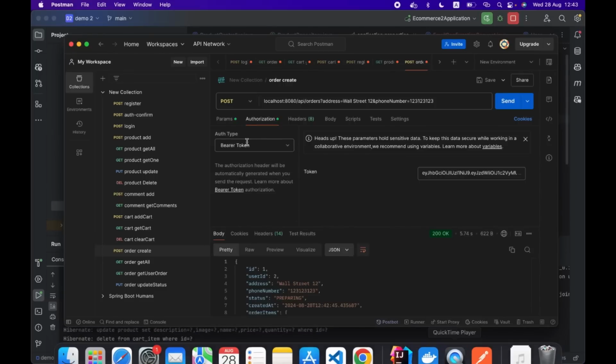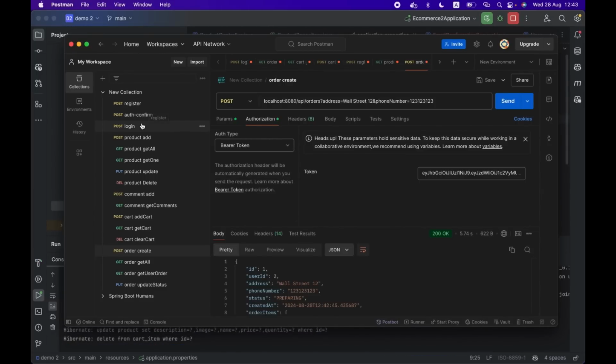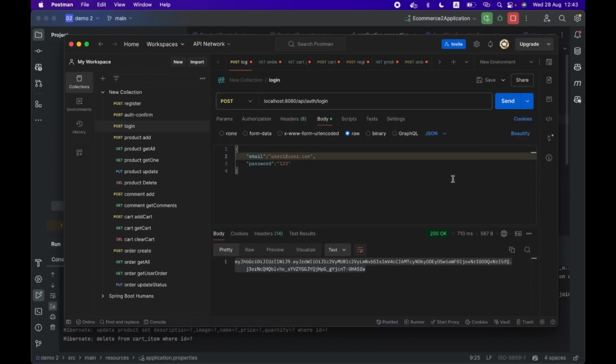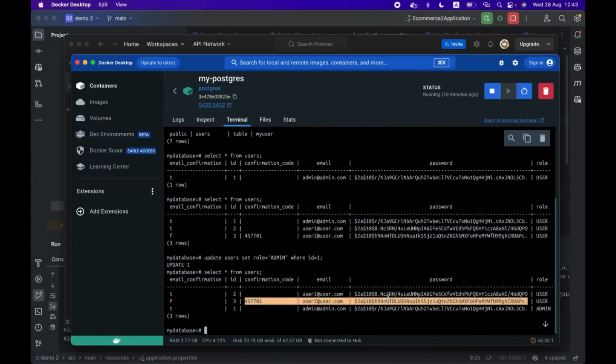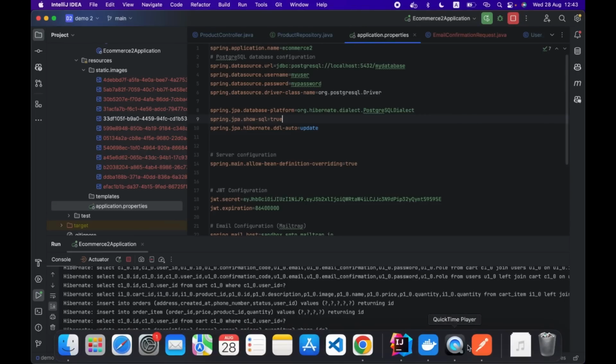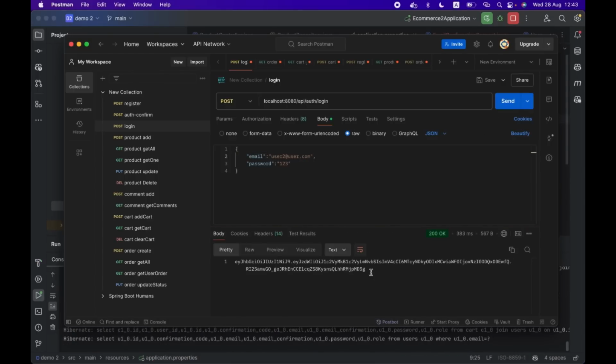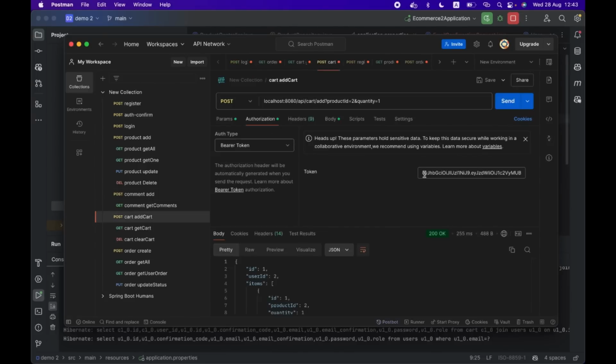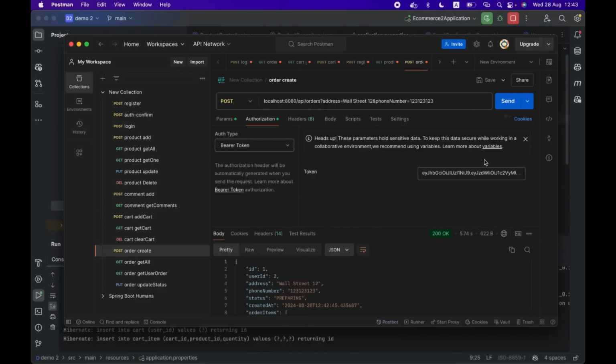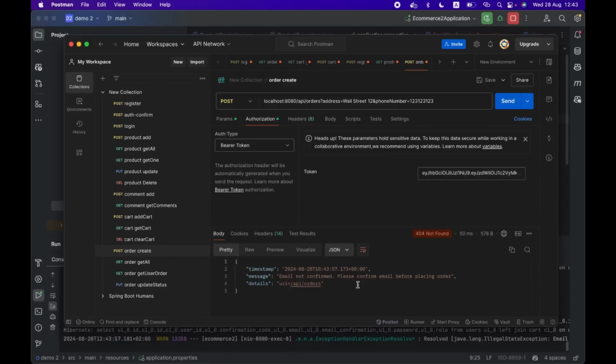And of course we got this order confirmation in our email. So after that we can go to this second user to check that if he was not confirmed, he will not be able to place this order since his email was not confirmed. And we can simply check it in Postman. We can use this login method, copy this bearer token and place it in our add cart token. So we create this cart, and out of this cart we can place order in our server. And we see here, after this sending, we see this message with the exception that this email was not confirmed, and that we need to confirm this email to create order.